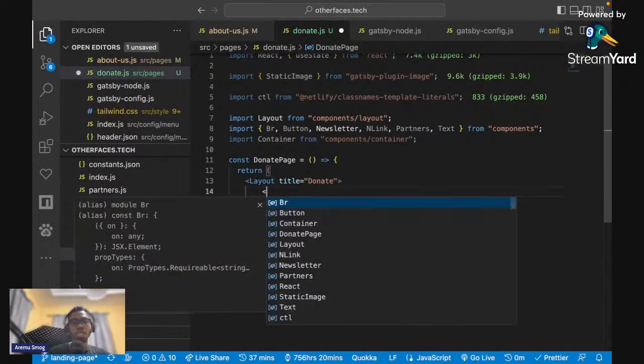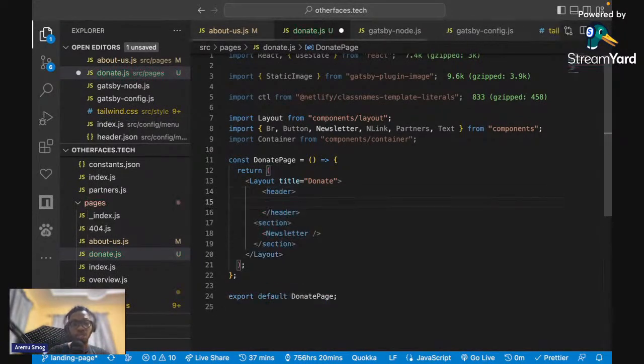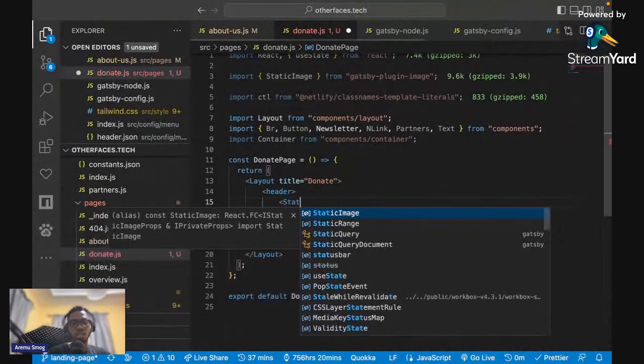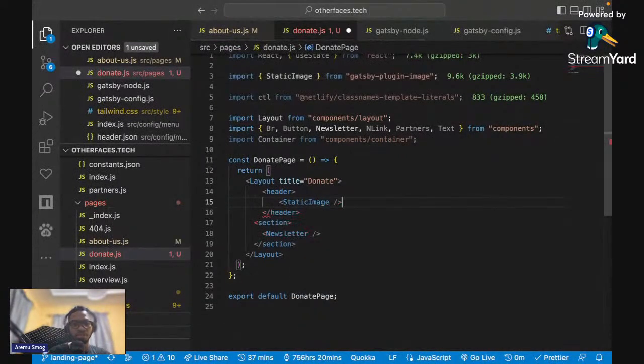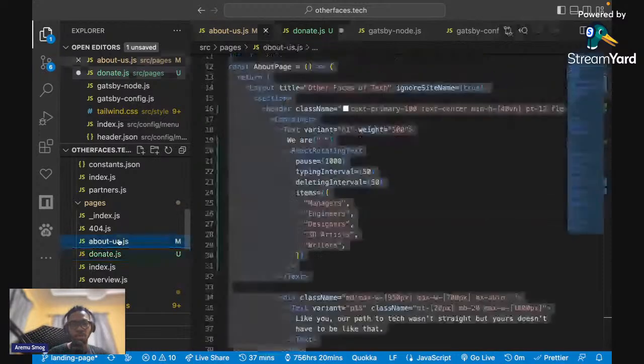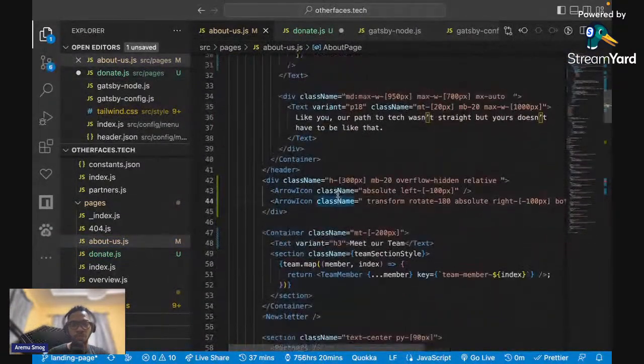So I can come over here now and say header. Just create a generic header. Then I have a static image. Then the source is going to be... let me just see what the format looks like. I'll most likely just copy and paste the image format that we have here.